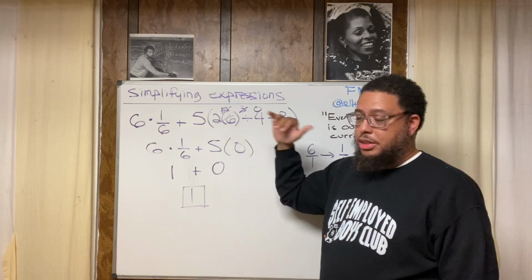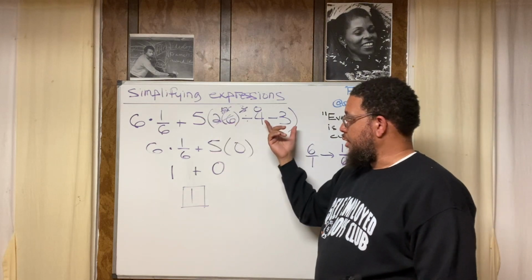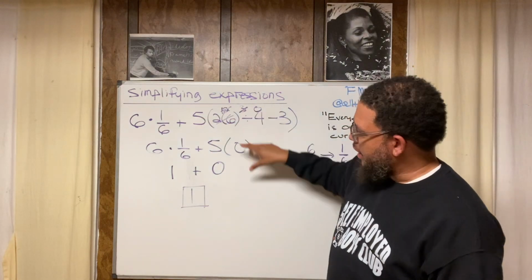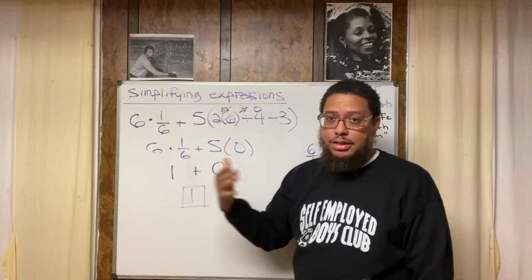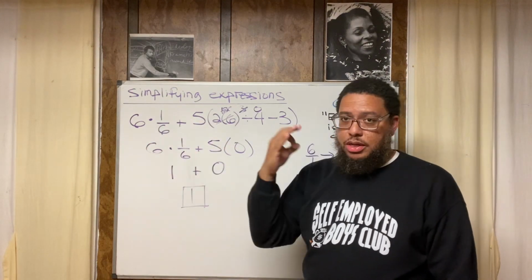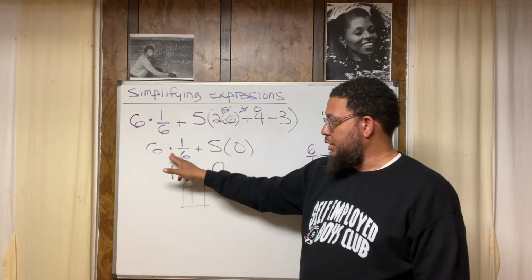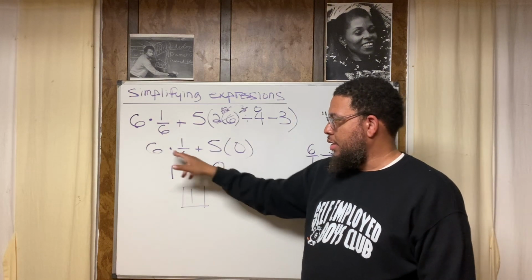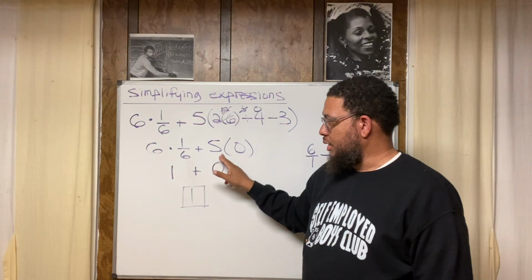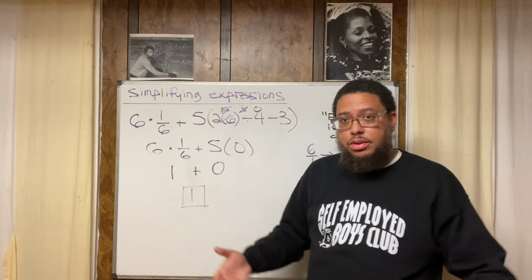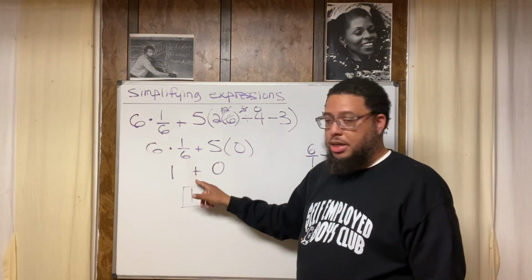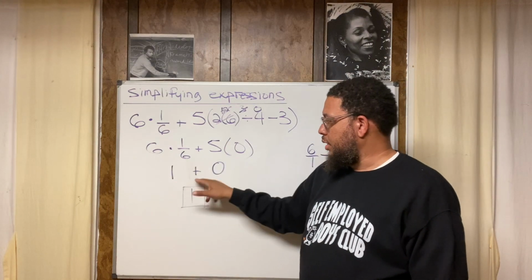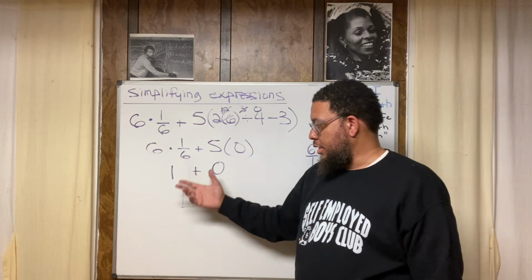Just work it out step by step. Work out what's inside the parentheses. And then look, all of that simplifies to a 0. Now the problem is much smaller. And then you've got to decide, because you've got three operations: multiplication, addition, multiplication. You've got to decide what to do. You're going to multiply here. You're going to multiply here. Then you've got your plus sign. So you're going to have 1 plus 0. That's leaving you with 1.